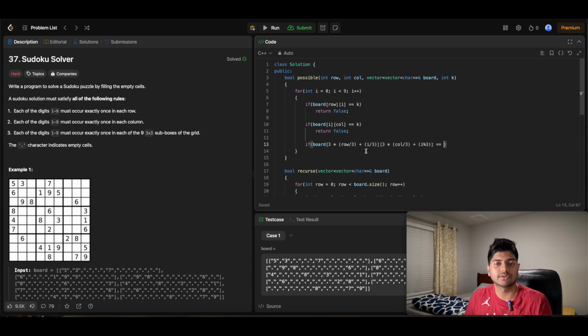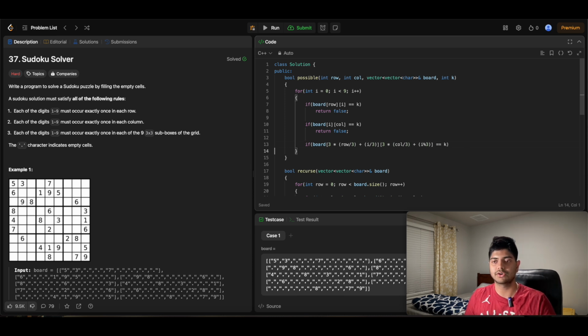And yeah, you could do another for loop outside of this to go to the starting locations. This is the key right here. You need to always know that the starting location of the 3x3 must be at the 3 times row divided by 3 position, and then 3 times column divided by 3. And we're using the fact that integer division is essentially a floor function. That's the key part here. You could do an outside for loop and check it, and that'd be fine. This is just a clean, elegant solution.